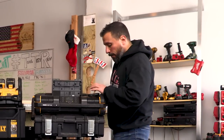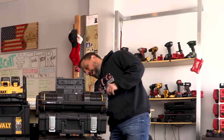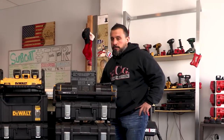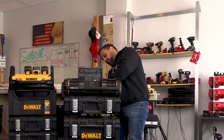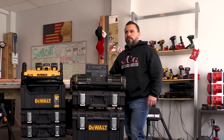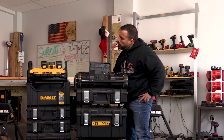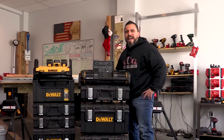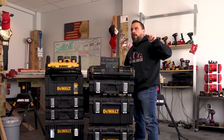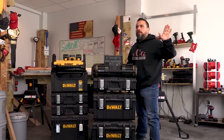That's on battery power. That's on battery power. Hold on. That's wall power. That's just battery.